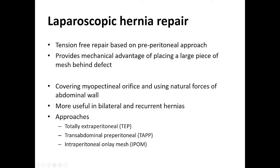It is more useful in bilateral or recurrent hernias, and there are three approaches. The names vary by how we approach: totally extraperitoneal, transabdominal preperitoneal, and intraperitoneal onlay mesh. So, first we understand what these three terms are.